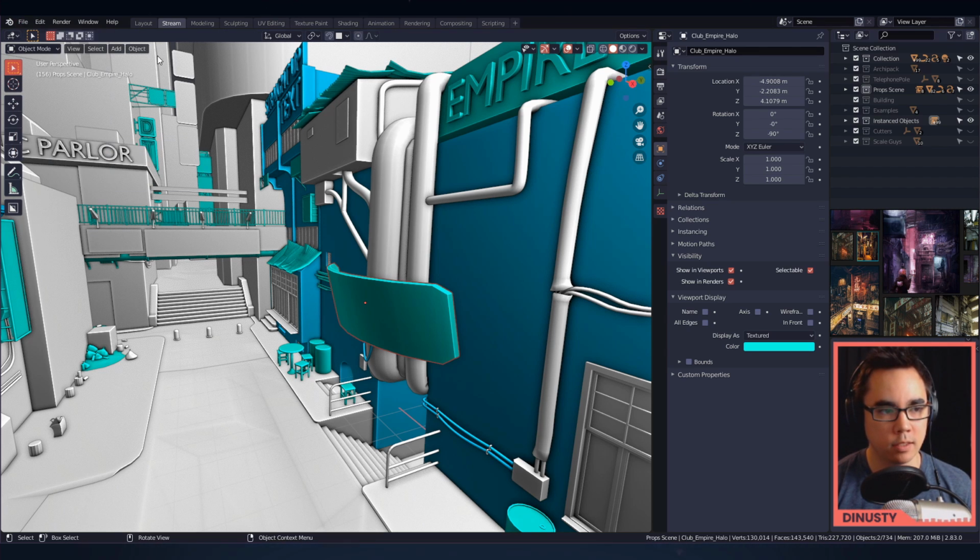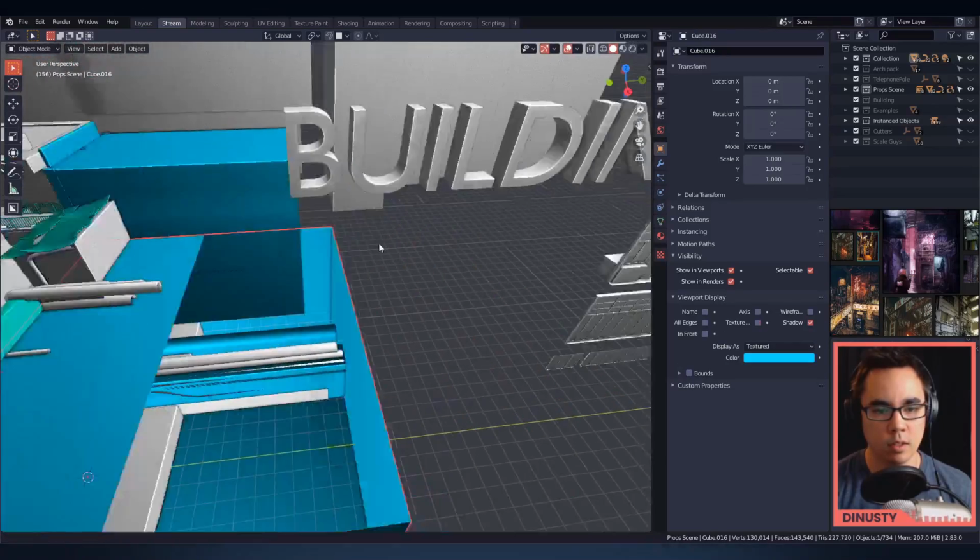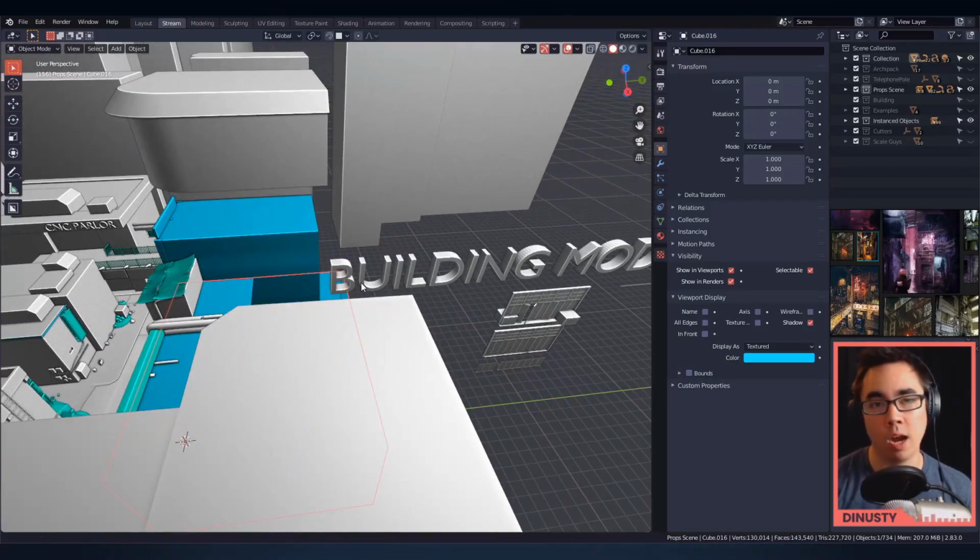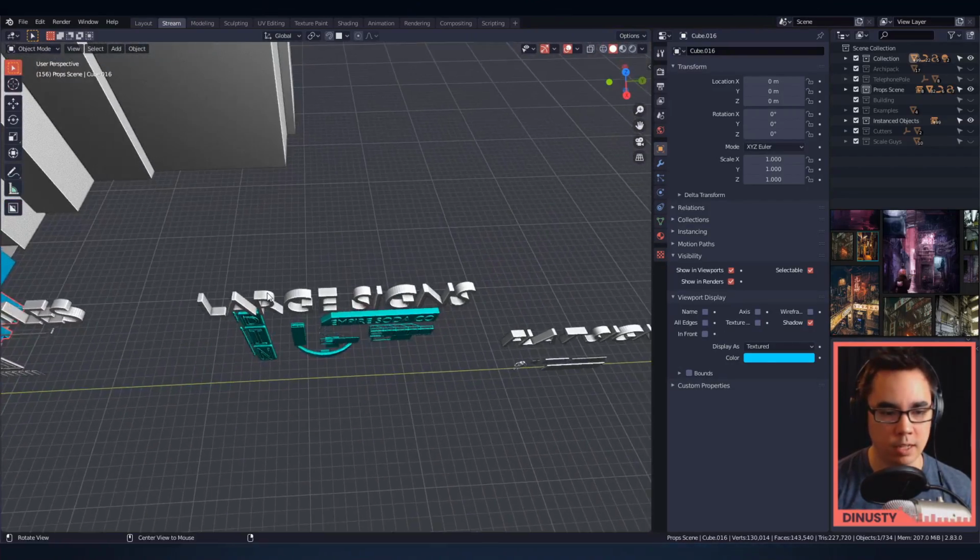Whereas with append, it looks like it's just dropping it into the scene. And as far as I can tell, and Lucas can probably correct us in the comments below if we're wrong, it's just brought in from the other file, almost like importing. So you can import a collection to work on or work from. I'm going to go through how I've set that up or how I'm utilizing it.